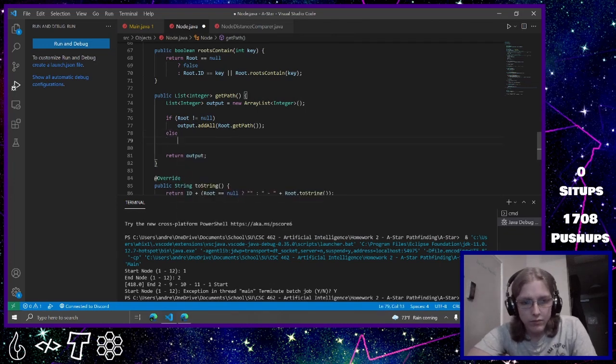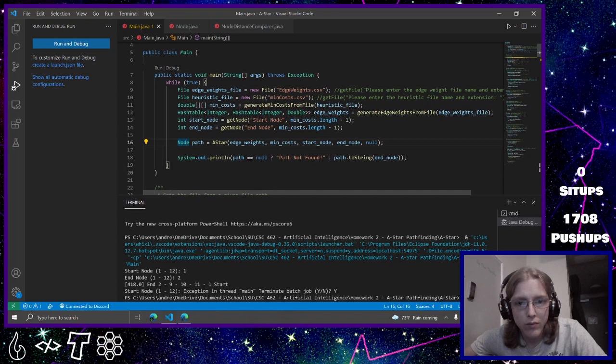else output.add this.id. Actually, I don't want that. I want that to do that either way.